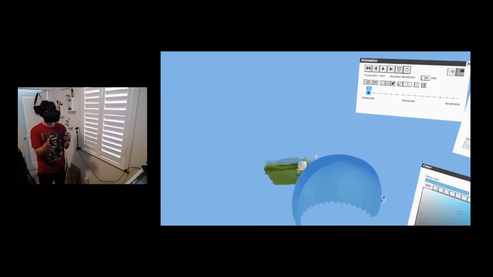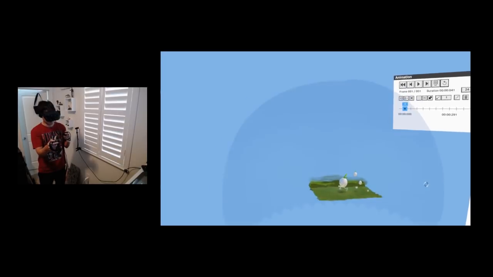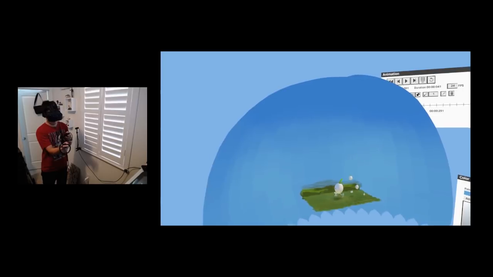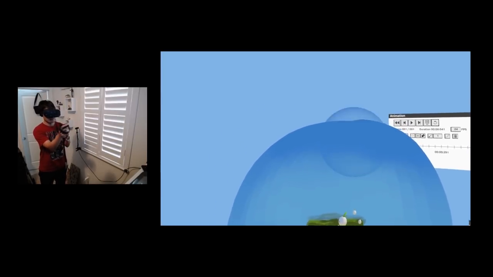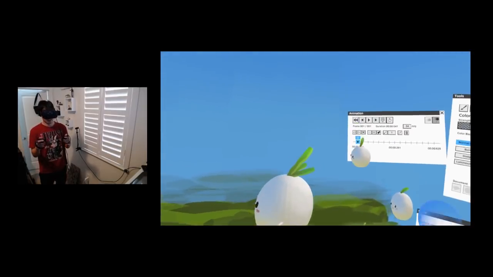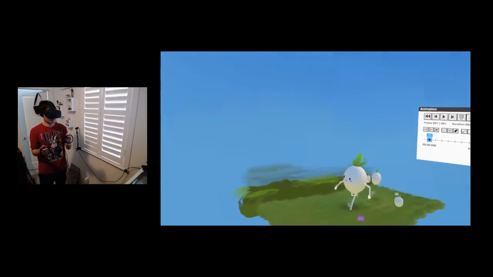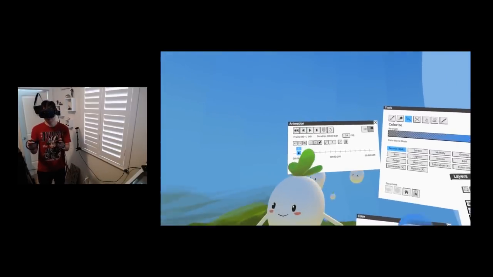Sky gradient. And then I select this whole thing and put it around him. And then make the transition smoother. Something like this, right? That looks good. And now we have this running guy.